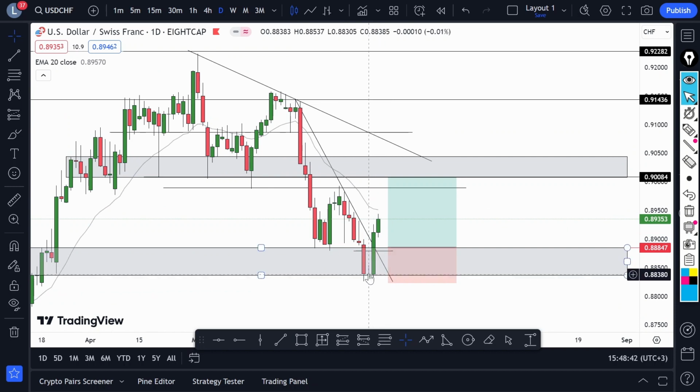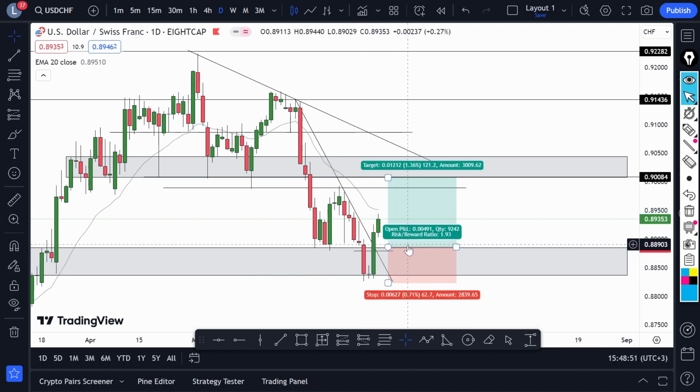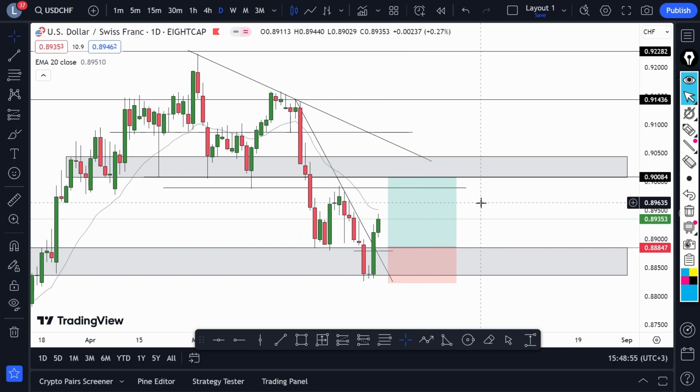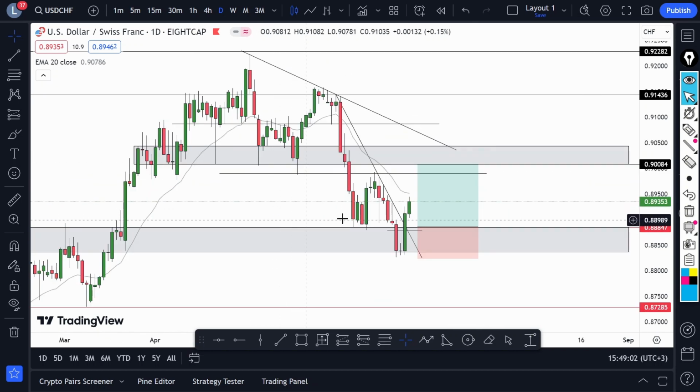Price tested the region, indecision, then look at this bullish bar. One bull bar completely took out 2 days of trading, and this to me is enough signal that the coming week will be bullish. And even if you look at the DXY, remember the chart clearly, it's actually bullish. So just from a correlation point of view, we are bullish on the dollar.